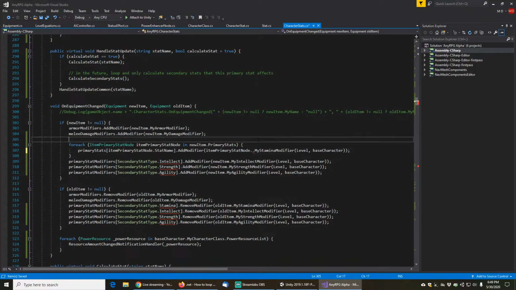Okay, here's an interesting one. This is actually a calculated value.